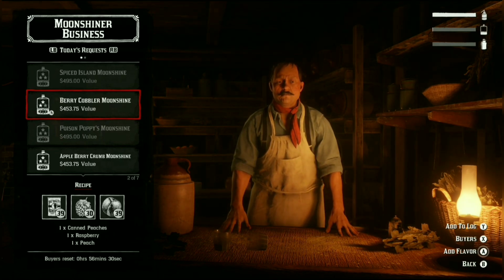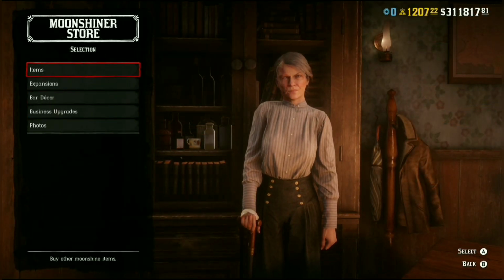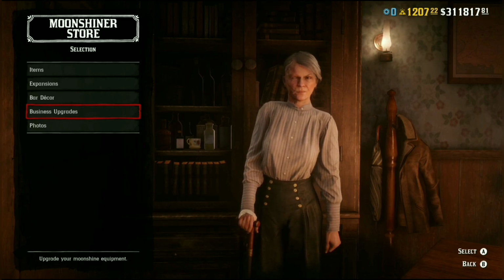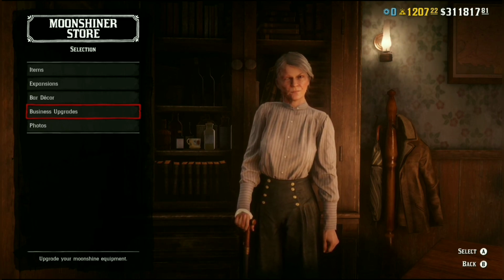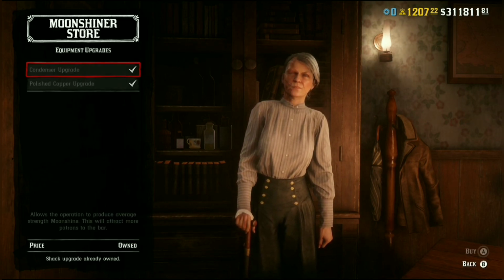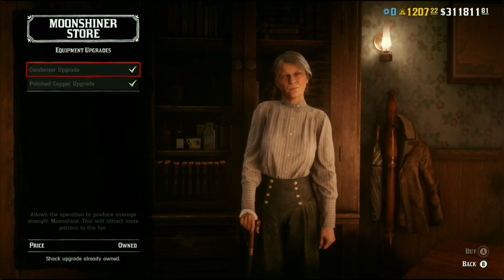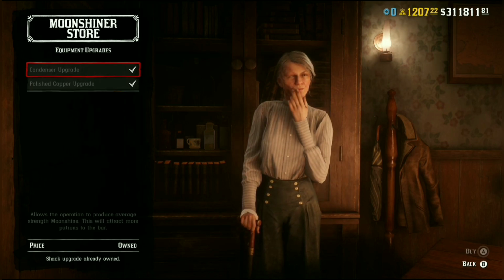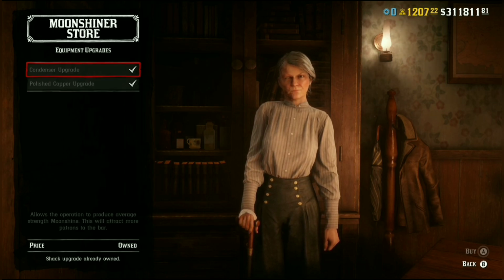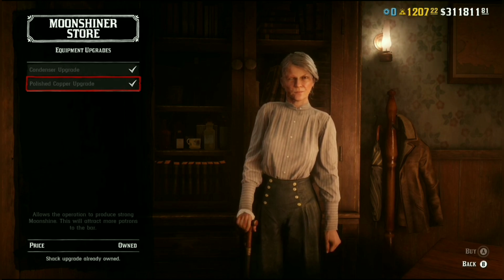So I've just flavored my moonshine. Berry cobbler is probably the one you want to go for. Now, when you get to certain ranks in the moonshine, I can't remember, it's been a few years since I did it, but once you get to a certain rank, you want to go to business upgrades, and this is where you can maximize your moonshine business. And when you have these two upgrades, you will then be able to sell strong moonshine. Obviously, when you sell strong moonshine, you're making the maximum money out of the moonshine role. And once you're there, you can forever sell strong moonshine every 48 minutes.